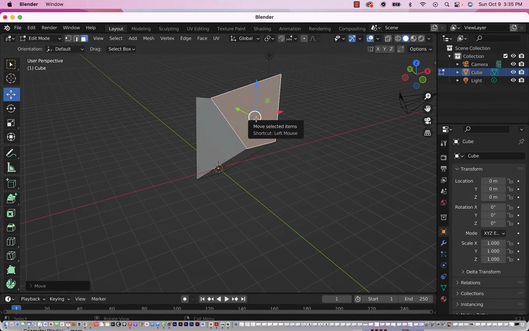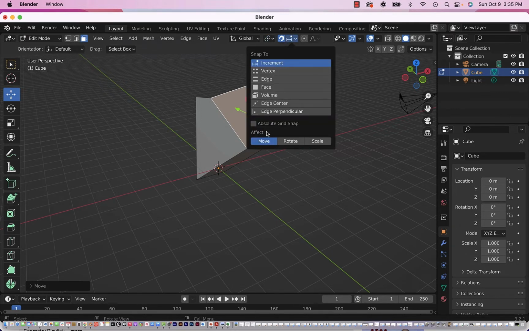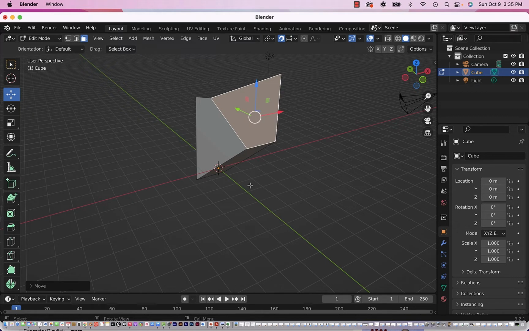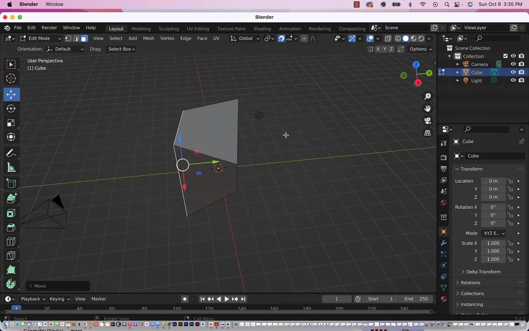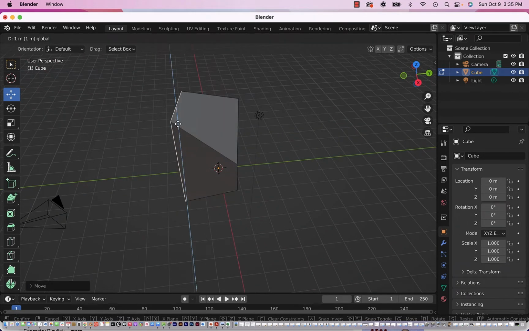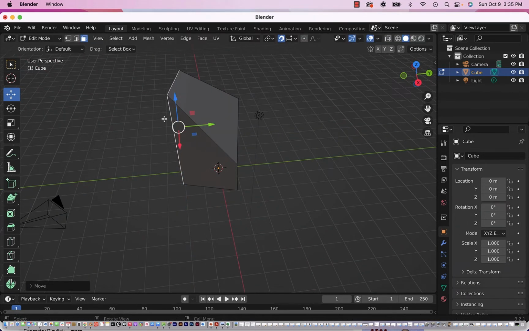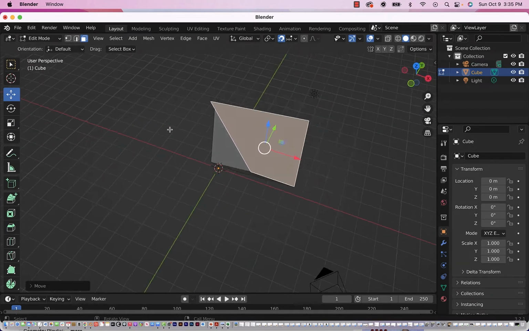But if you want to go in increments, you can hit snap. Increment, absolute grid snap is one way of being in control of what you are manipulating. See how it clicks now to grid. So anyhow, I'm going to leave that on for a while.